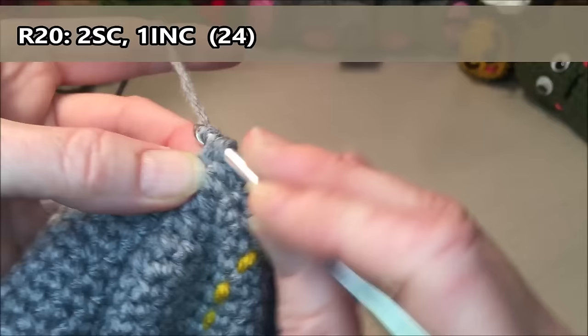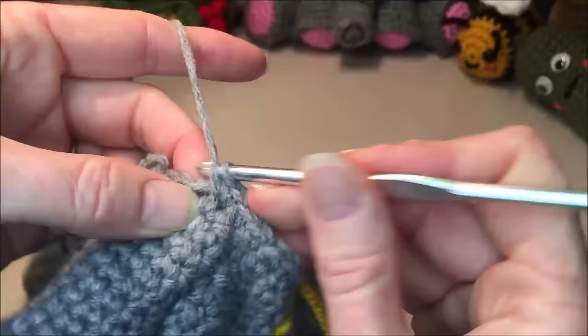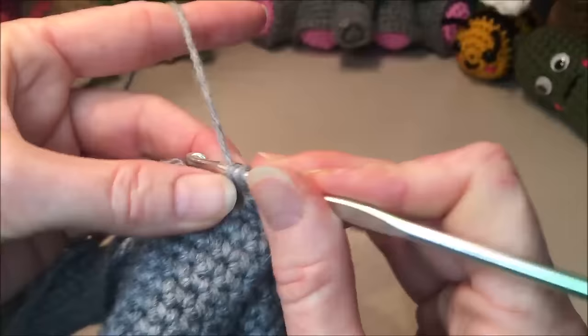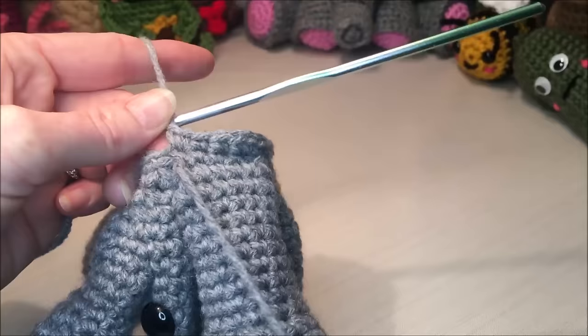Five, six, increase, seven and eight, nine, ten, increase, 11 and 12, and make sure you don't go over these strings. You want them on the outside.